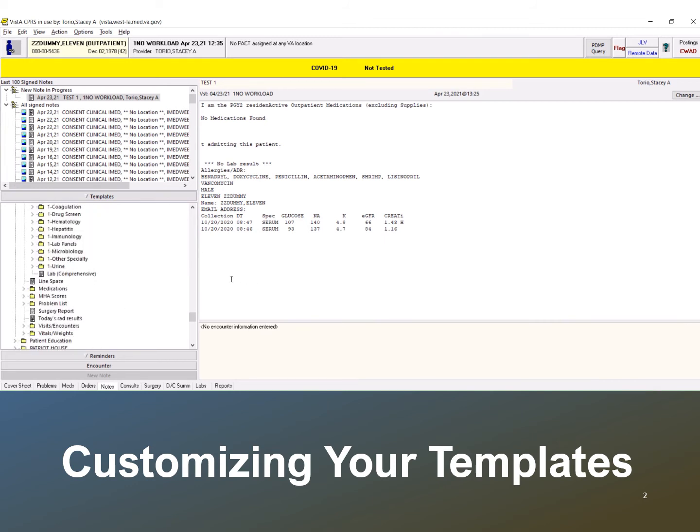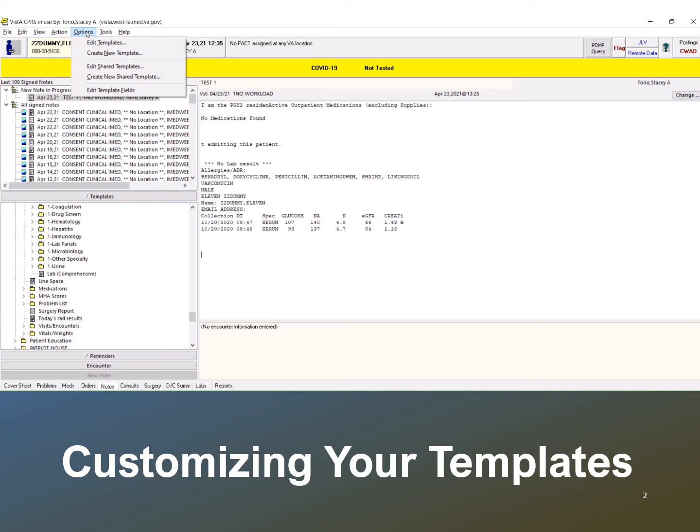However, it's kind of a one-time use thing. Once you sign it, this goes away. You don't know what the code is. So that's pretty much it once you sign it. Now, if you want to create your own customized template for future use, let's say you always want this to pop up whenever you admit a patient, let's go over that.